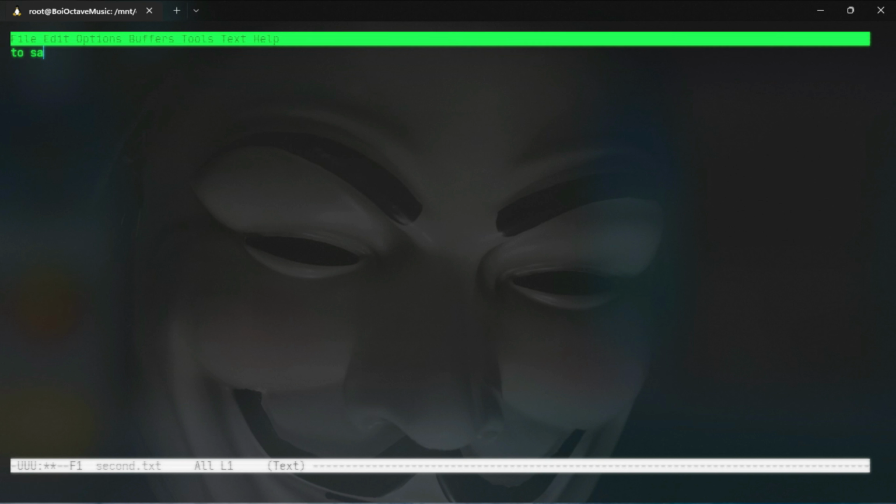To save a file, use the command Ctrl X, Ctrl S. Okay, to close the window, okay, close EMACS rather, use the command Ctrl X, Ctrl C. Okay, let's do that now.